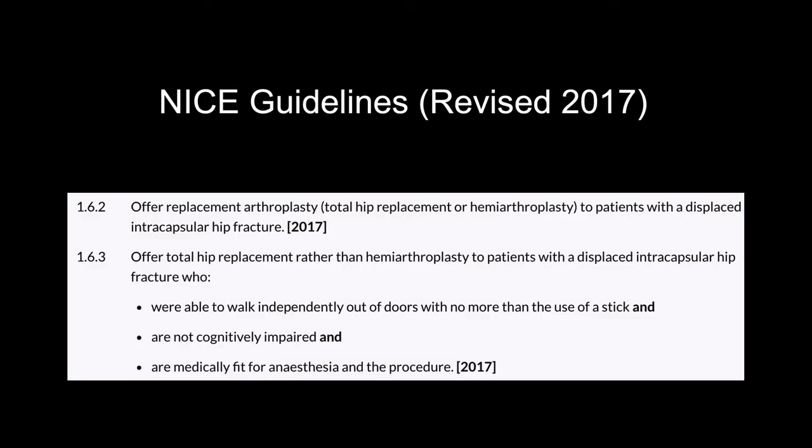So in assessing any patient for a hemiarthroplasty or a total hip replacement, you want to know whether they are able to walk unaided or with the use of a single stick, or whether they have a diagnosis of dementia. Because if they've got dementia, then there's an increased risk of dislocating with a total hip replacement. So if they can't follow the instructions of the physiotherapists, that would be another reason to avoid a total hip replacement. And finally, if they're fit enough to survive a total hip replacement, it's a longer operation. It's got a greater risk of dislocation because the size of the head in a hemiarthroplasty is larger, and so it's less likely to dislocate. But overall, it's the length of time of the operation as well.